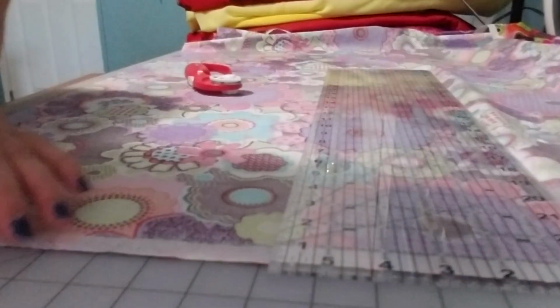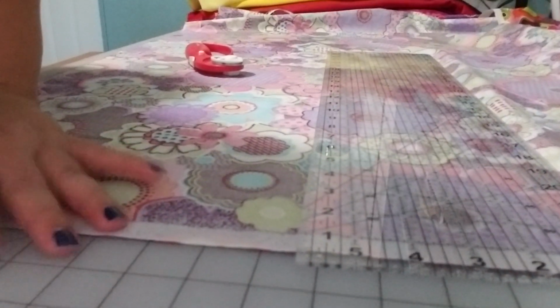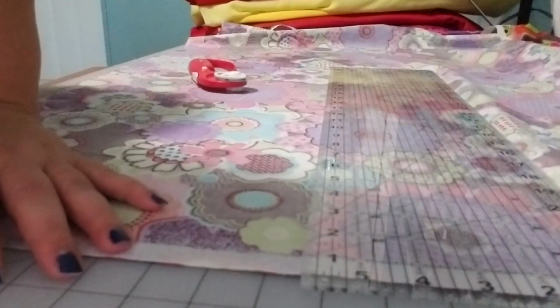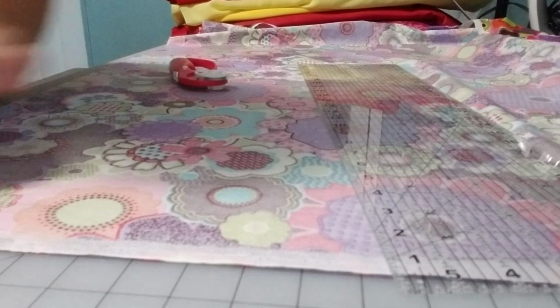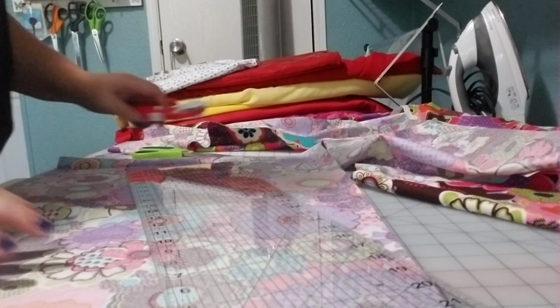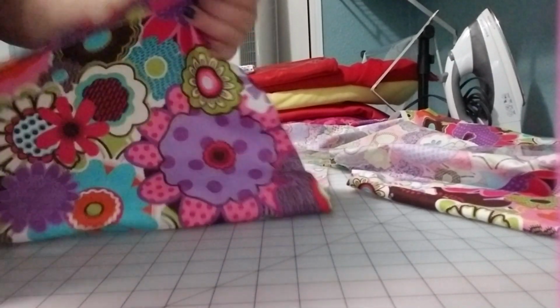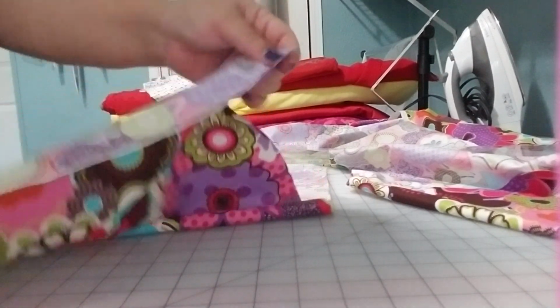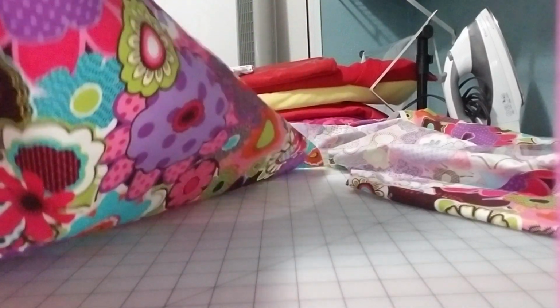Okay, and I forgot to tell you guys, I have this cutting mat here. I don't know if you've seen it in my other videos. So I just have to go up to 16 and come across like that. Okay, so my piece is all cut. And I did decide to leave this end because it doesn't matter since the print goes all the way to the other side.